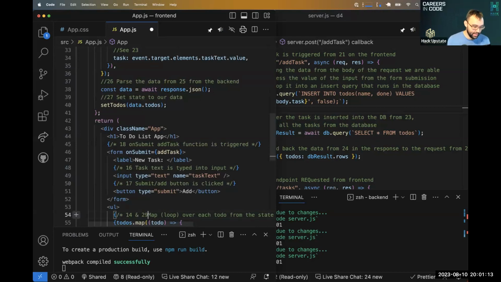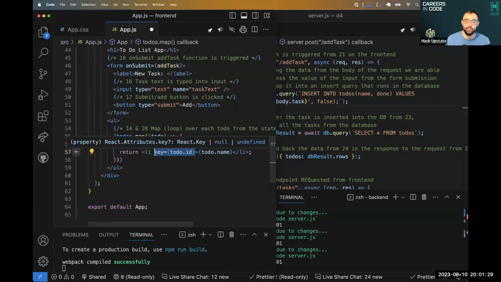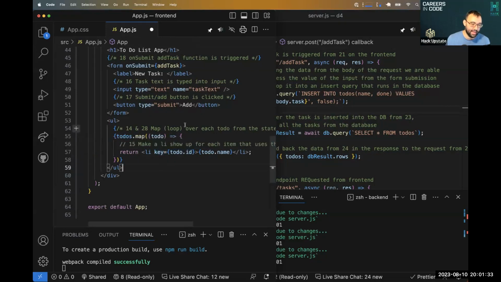28, 28, because we are setting the to-dos that are being mapped over here, recognize that there is a new to-do there. So it runs through this again, recognizes that there's a new ID that it hasn't made show up before. And because of that, it is now re-looping over them and making that new task show up.